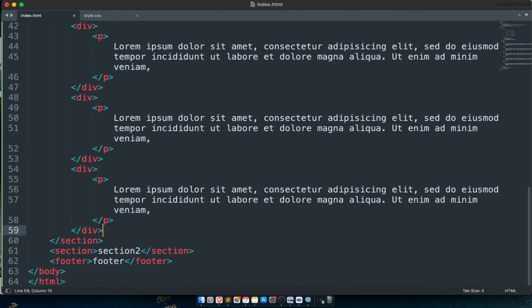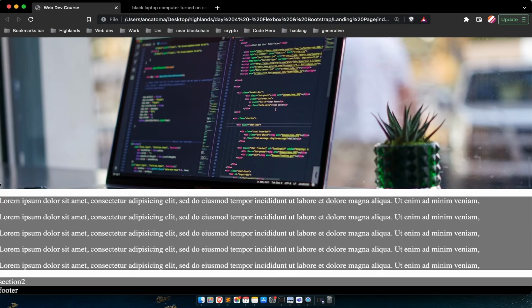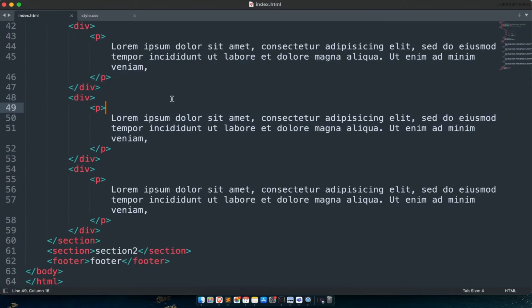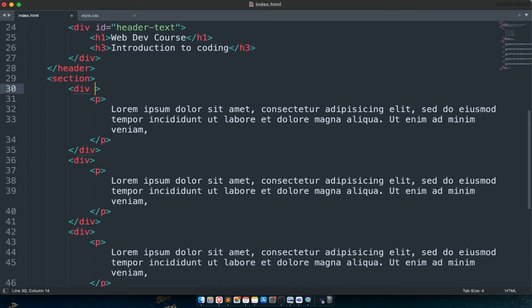So I have 5 divs, and let's see what this looks like. You can see that I have my 5 divs with my 5 pieces of text here. In order to style these, we're just going to give them the same class to all divs.